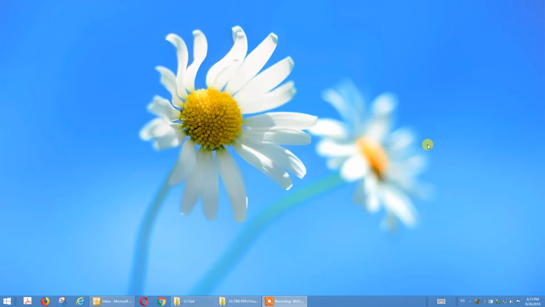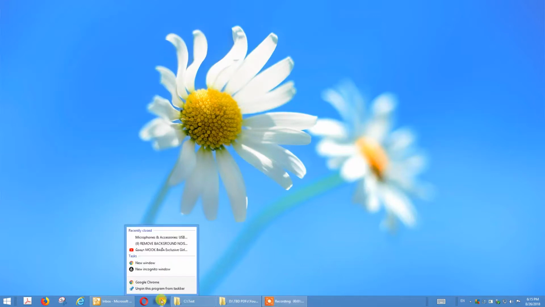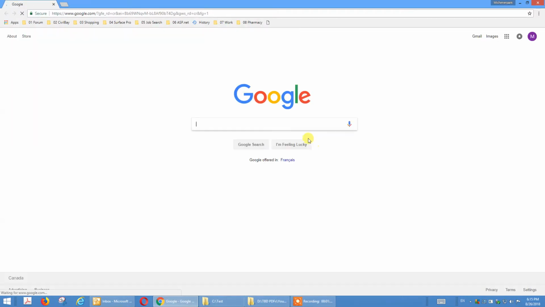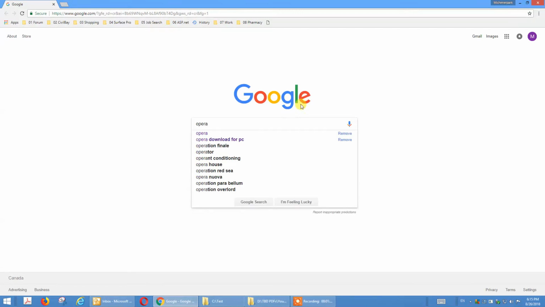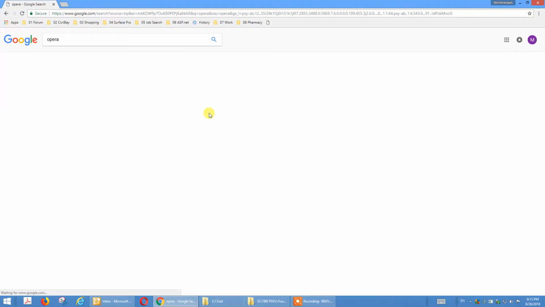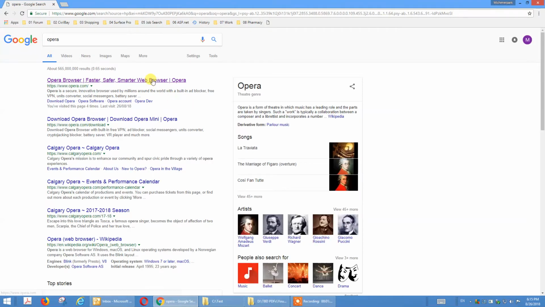I believe not many people have heard about the Opera browser, so I start Chrome here. I will show you how to get it. All right, so start Google and key in Opera. It will show up the website.